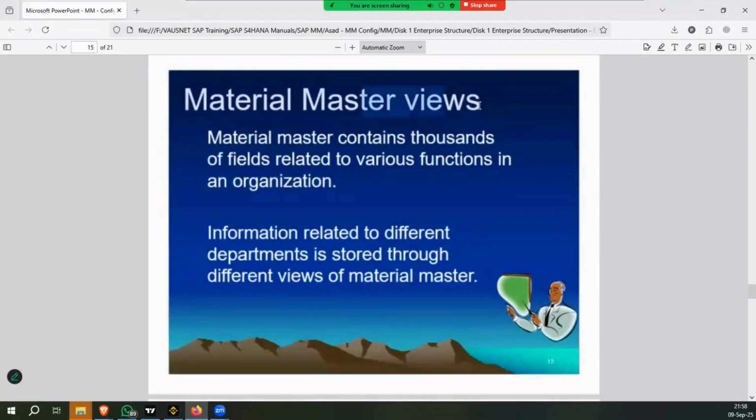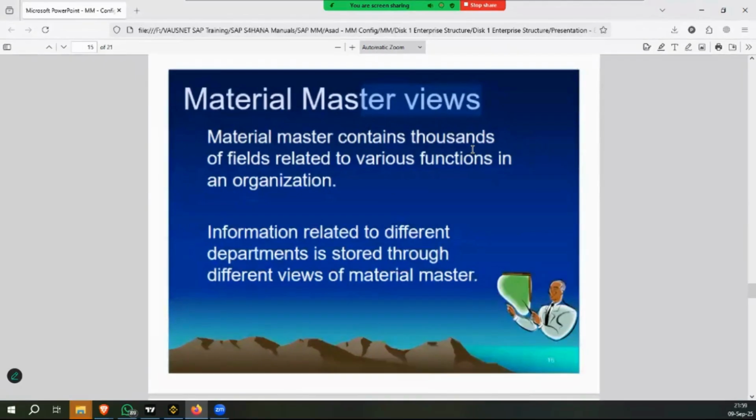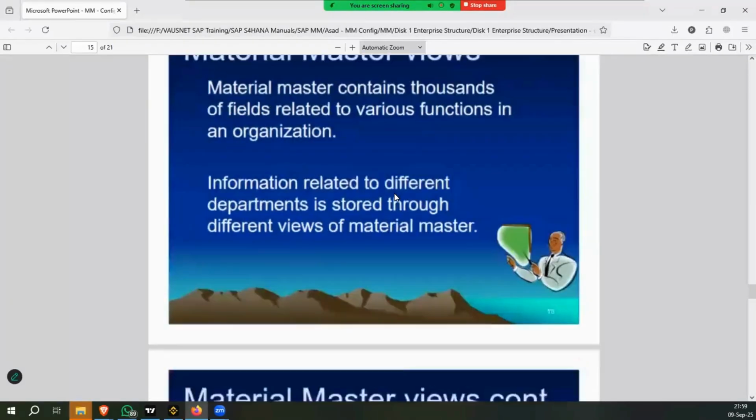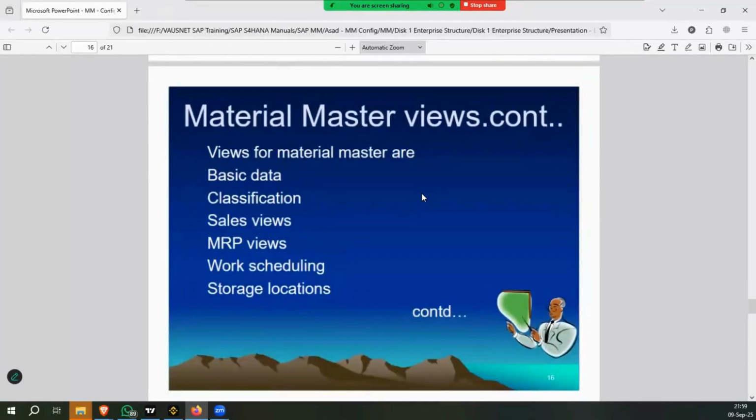What are the views? Views, as I said, are the features like the weight, the name, the color, the brand, the measurement unit, or ordering unit. These are basically the master views. How it will be costed, how it will be priced, that is basically the views, the fields. Fields of a material master mean I want to see the features, the costing, the price, the specification. This is all material master view. We'll get into the details in the next lecture.